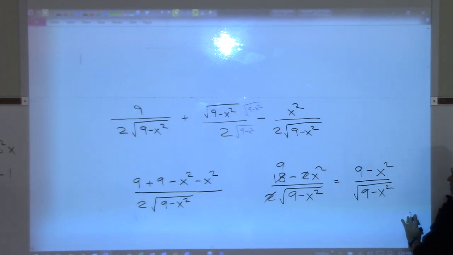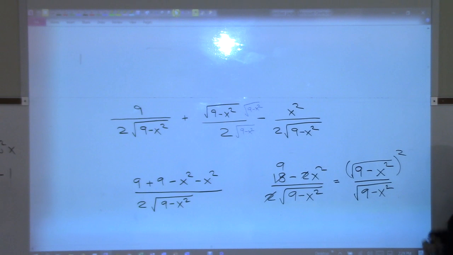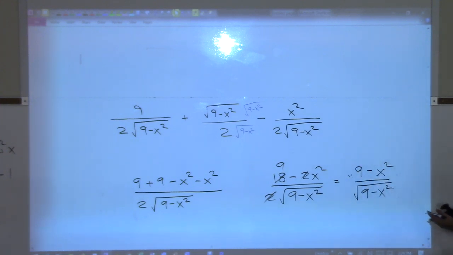Right. I like to look at it this way. This one is really the root squared, isn't it? So this is like the root squared, and this is just the root, so one of them cancels, and you're left with just the root on top. However you do it, we're there. Right? Do y'all agree we're there? Okay. So it worked.